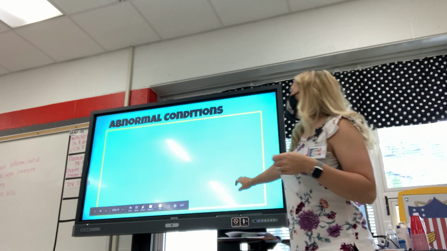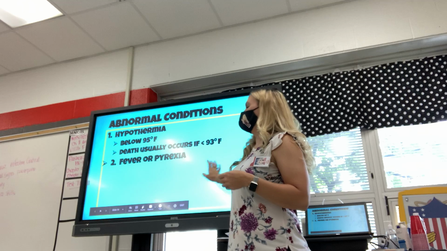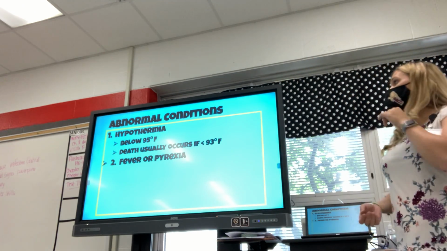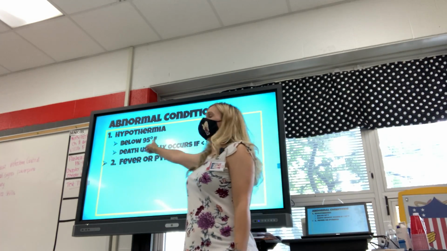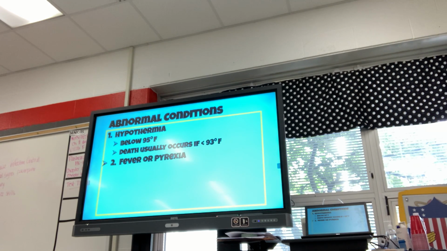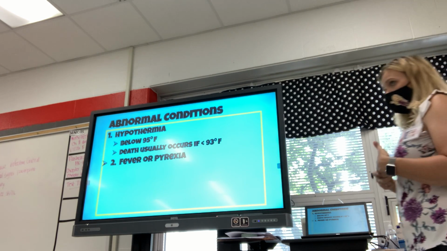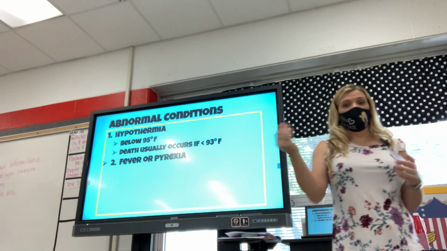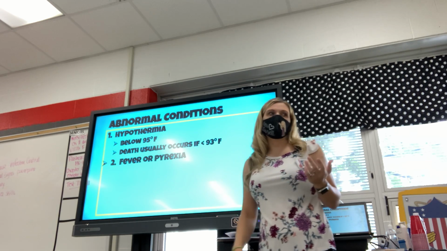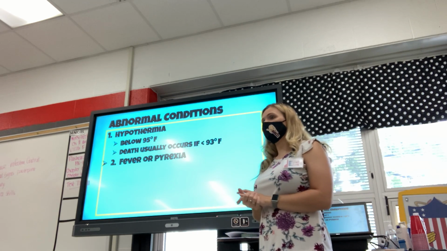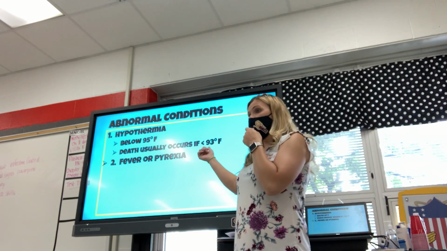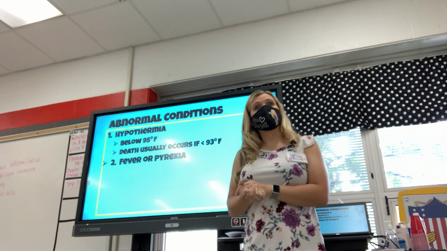We talked about cold temperatures. So abnormal, right? Hypothermia. Anybody heard of that before? Isn't that when you're too cold? Too cold, below 95 degrees. Usually people start dying or becoming frozen at under 93. As someone is dying, their body temperature starts decreasing. Too much under 90, they've probably already passed away. So anybody that's interested in forensic science, which I know one of you is, right? This is how they can tell when someone has died, based off of their body temperature.